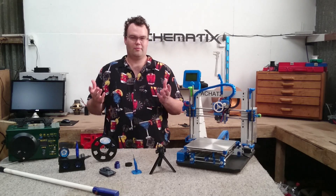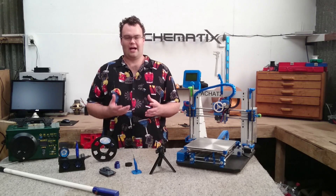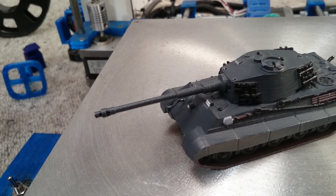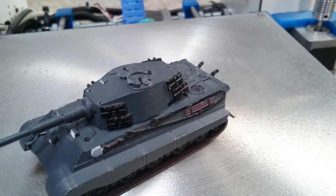Getting back to the viscosity of PETG — if you want good quality solid-looking prints you're going to have to accept that you can't print it as fast as ABS or PLA. Printing faster creates more nozzle pressure and causes artefacts in your final product. That said, at the right speeds PETG can look absolutely amazing. I printed this model Tiger II tank at 100 micron resolution and it turned out extremely nice — I just used some Tamiya model paint to paint it after.